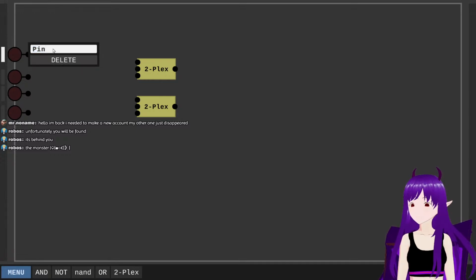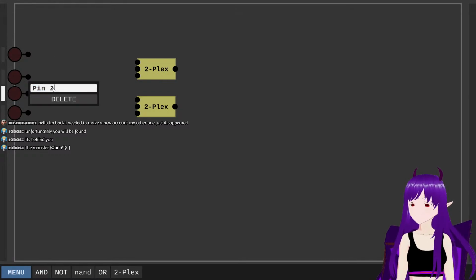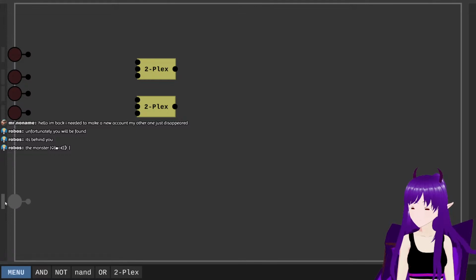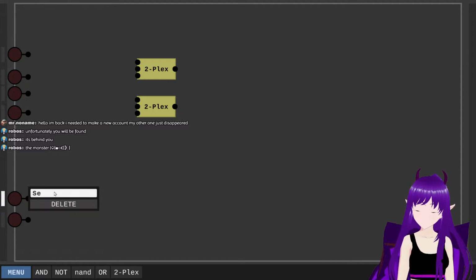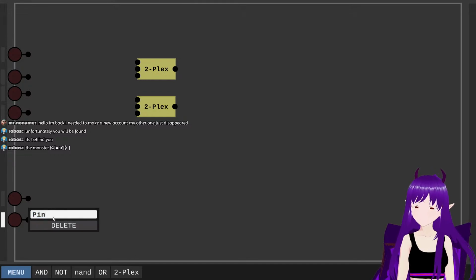So it's pin 0, pin 1, pin 2, and pin 3. Then we'll have select 0 and select 1.